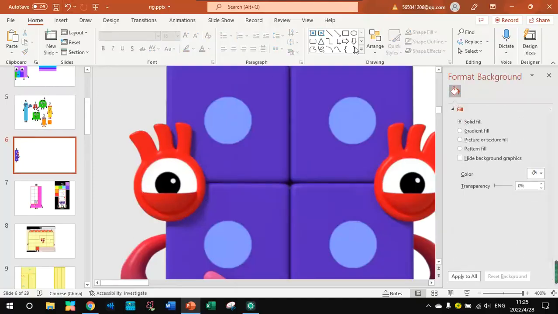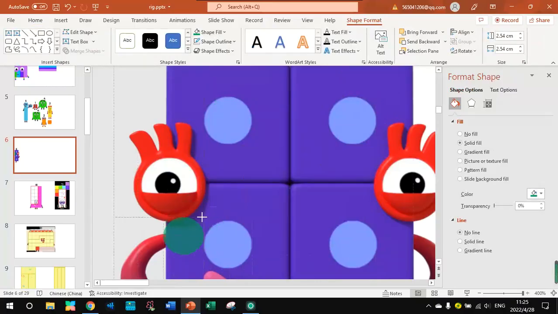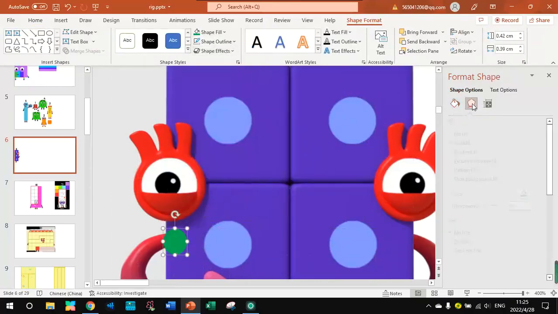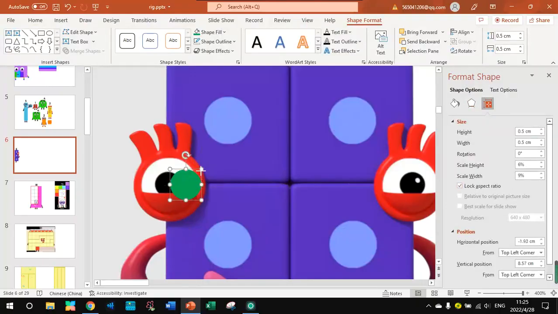We need to make the pupils. So for pupils, we have this. We're just gonna make it green again just for the contrast. Because it's a pupil, we have to do the soft edges, the 0.1. Yeah, anyway. Let's start with the circle with this 0.5. Actually, we can lock the aspect ratio to make our life slightly easier.